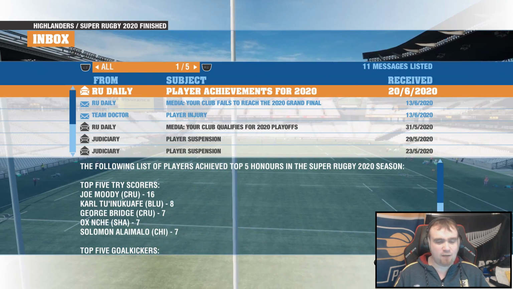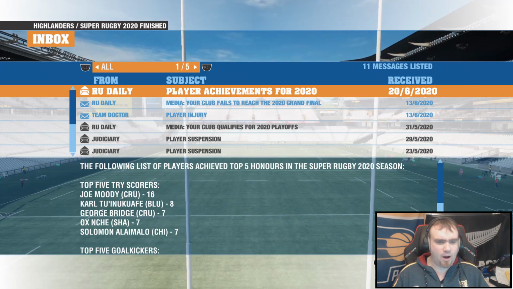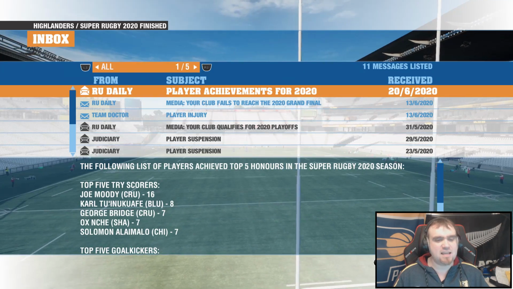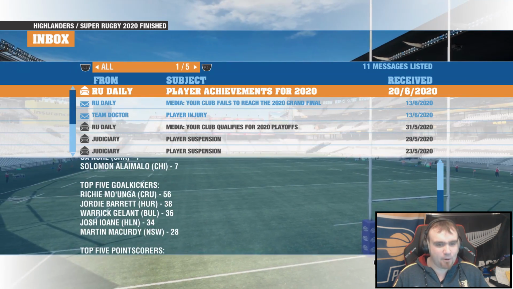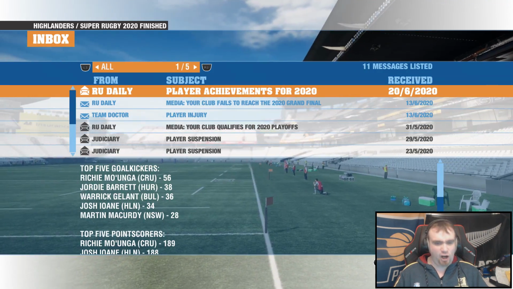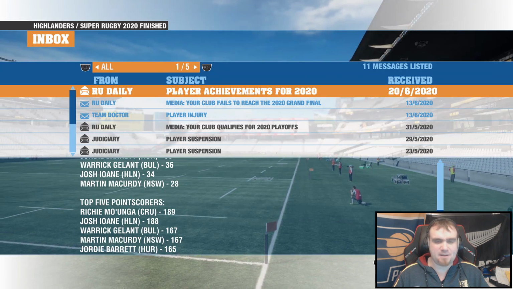Player achievements, top 5 try scorers: Joe Moody, Karatui Nafuaki, whatever, 2 props. George Bridge, the only, Solomon Olomalo and the Oxnich as well. The Sharks, another prop. So 3 props and 2 wingers. Brilliant. Point scorers, goal kickers: Mwanga, Barrett, Gallant, Ioane, and McCurdy. Okay, right. And point scorers are pretty much the same guys.